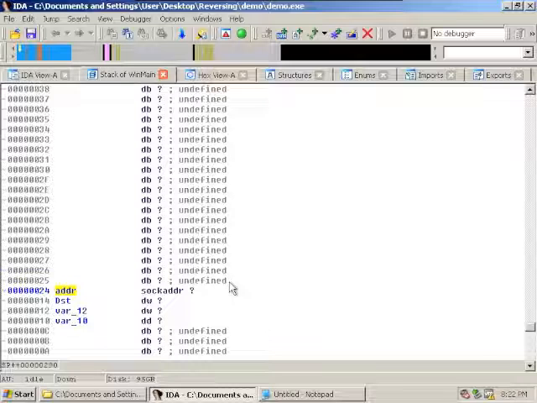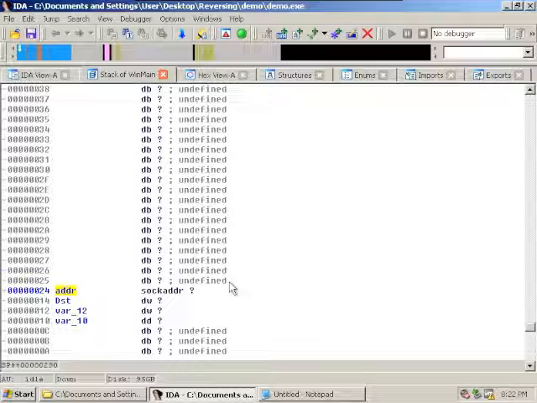Now, it is theoretically possible that buffarg is actually not a character array. Maybe it's a structure that contains a character array of 256 bytes followed by this adder field. There is no way for us to know because we don't have any type information.